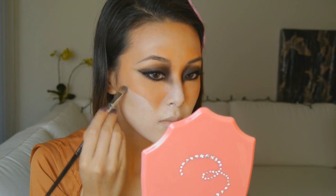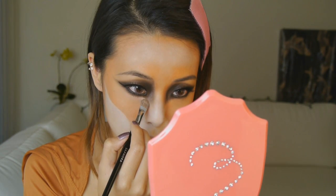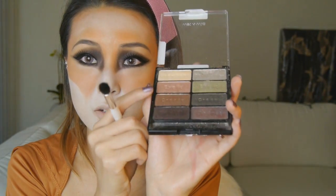Now I'm going to take my white eyeshadow from Sugarpill Cosmetics and highlight certain areas that are supposed to be even brighter. I'm going right on my nose, and also along these edges I'm going to define them with the white. I'm also taking a little bit under the eyes. Then I'm taking a little bit of brown color to contour a muzzle around the nose area — it's going to be darkest right where the orange meets the white, curving around the mouth. I'm just going to blend that out.